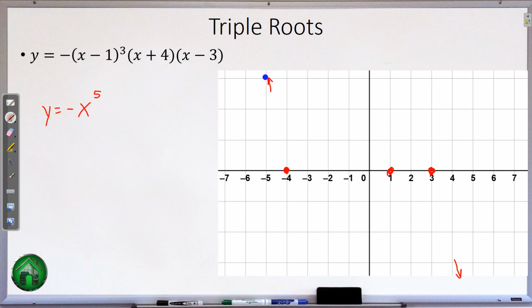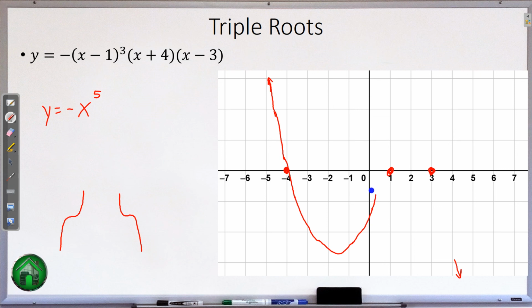So I've got to start up here. I've got to come down here to the negative 4. Negative 4 is a linear factor, and so we go straight through it. And I come down. Again, I don't know exactly how far to go down, but I'm going to start curving my way up back towards the 1, which is where something weird is going to happen. This is a triple root, and so it needs to look like the parent function for x cubed. So remember, x cubed looks something like that. It flattens out and goes that way. It could also be going backwards like that. But that's the shape I need to do right here.